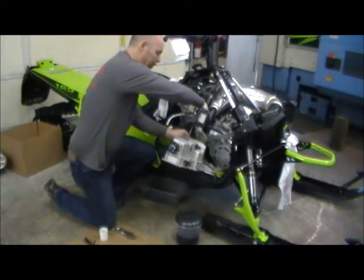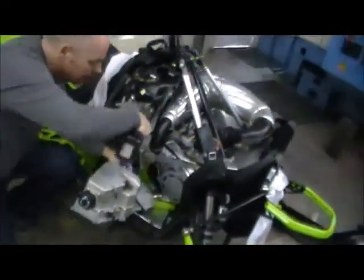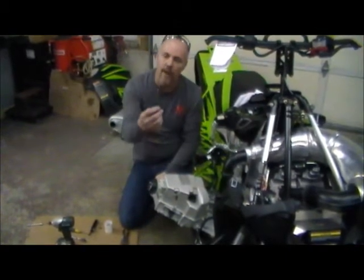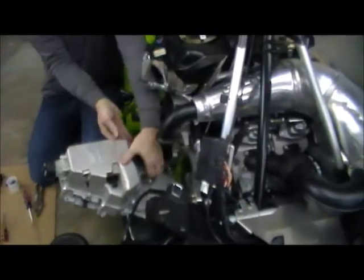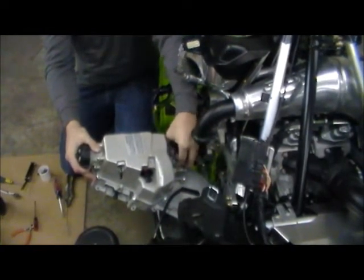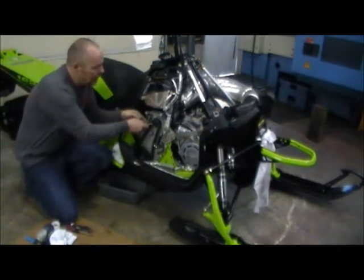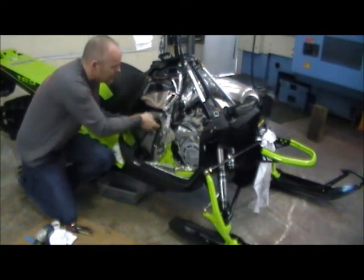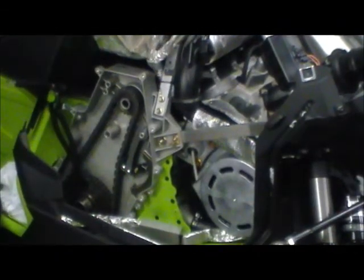Go ahead and remove the two screws for the pump. The pump should come out of the tank. The oil pump is a little bit tricky to get out of there — it's kind of tight. I start with a small flat-bladed screwdriver, move to the bigger one, start on one side and work to the other side. Once it pops a little bit, it'll slowly work its way out of the tank. There's the other oil that I told you would be there. Go ahead and remove this plug off the jack shaft. Pop the spring retainer out of the jack shaft. Make sure you keep a hold of all this stuff, because we reuse most all of it in the install.